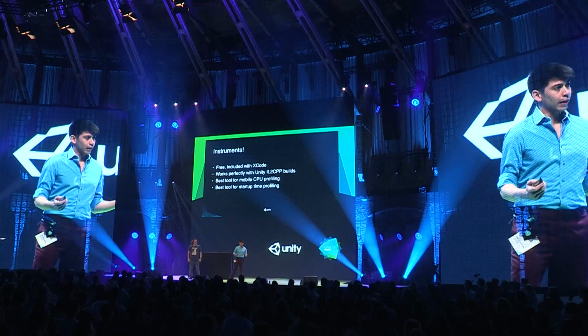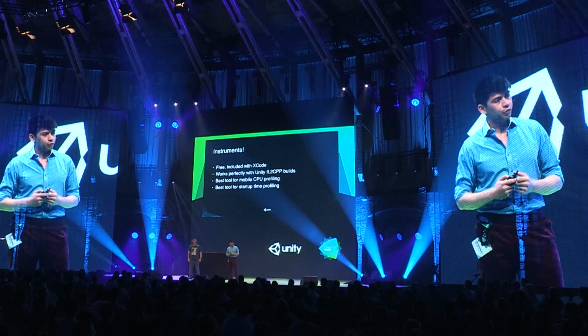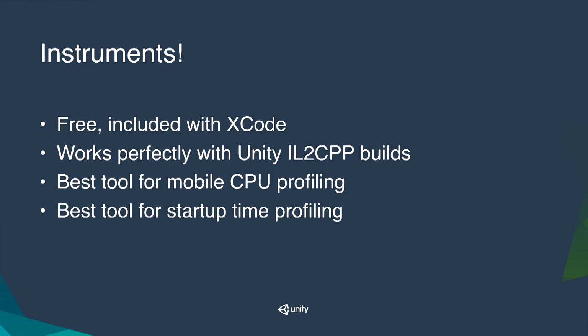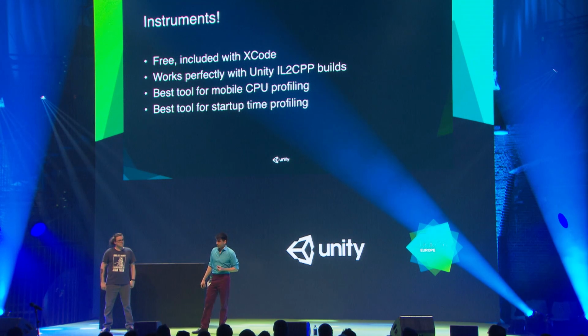Fortunately, on native platforms, on things like iOS and Android, we can use these native tools, and the best of them is Instruments. It's free. It comes with Xcode, and I encourage everyone here to use it if you haven't already. And because Unity produces native code, C++ now, thanks to IL2CPP, Instruments can provide millisecond method-level resolution profiling data for your game. Better yet, it can see into things that the Unity Profiler can't see, such as application startup time.